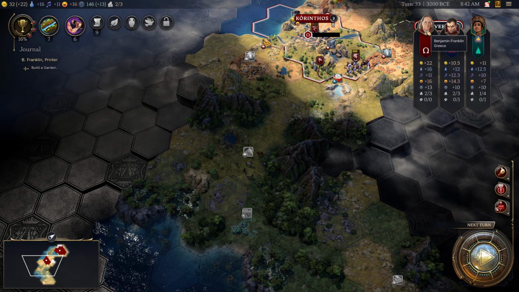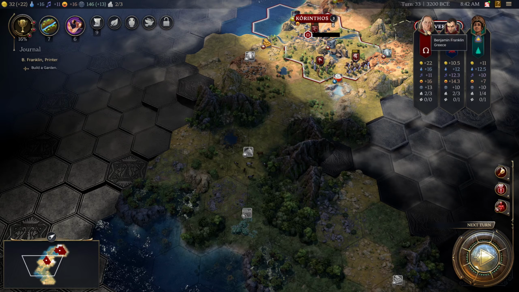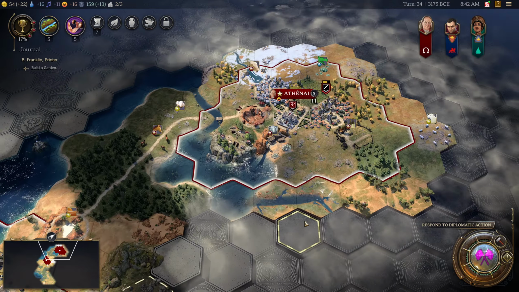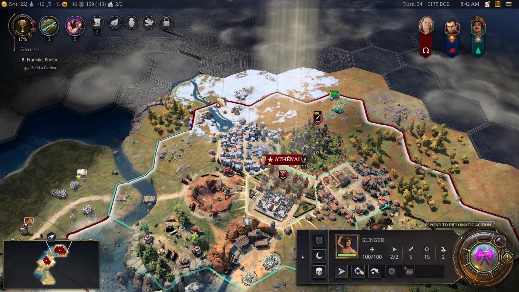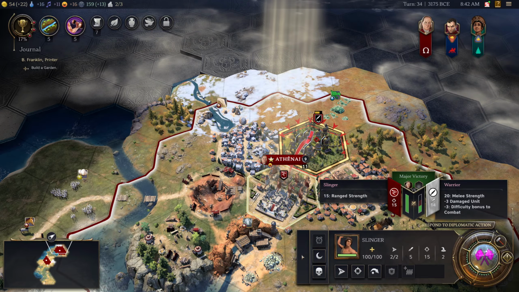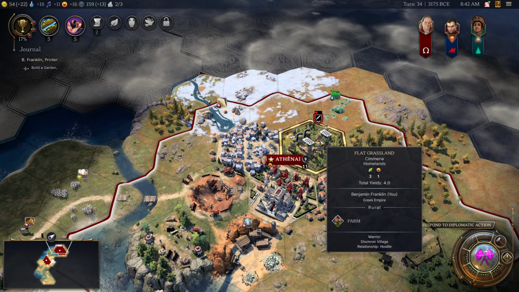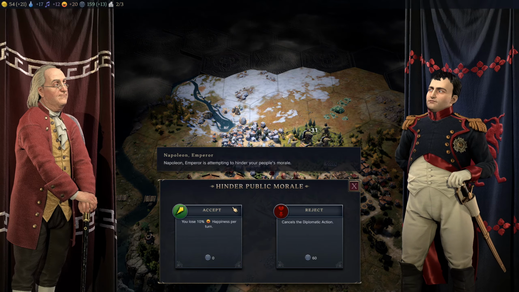Still going relatively alright with the science. Culture's lagging a little bit against Napoleon. Pretty serious there though. And he looks real pissed off at us. But we don't care. It's on him if he wants to feel that way. If he wants to feel like he's had a vindaloo the night before, it's his choice. He's just feeling the burn.